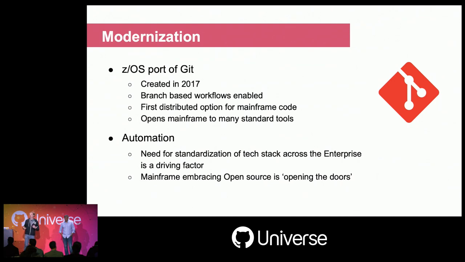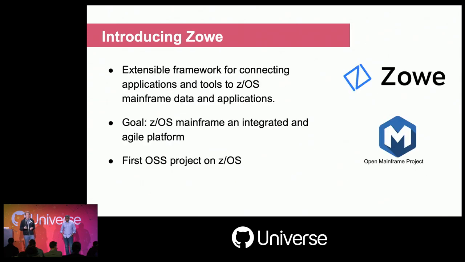So Rocket Software, a couple of years back, created an open source port of Git to run natively on z/OS. This is what starts to enable branch-based workflows and more modern iterative development on mainframe applications. And with code in Git, we can then start integrating other more modern tools and processes and start moving away from those mainframe-specific antiquated tools into a more modern framework. And this really gets at that pressing need to modernize that application stack, modernize the development tooling, so that organizations can more easily bring people into the mainframe development fold and continue to maintain those workloads that everyone depends upon.